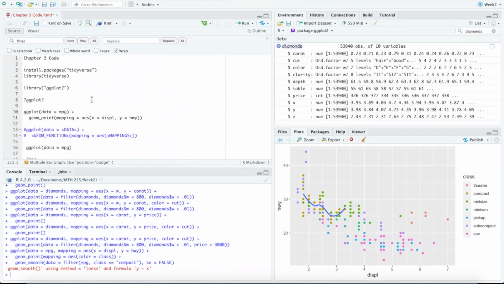Okay, so during the week, if you have questions about any of the code, doing some of these things, generating some of these graphs, if you want a hint, I'll go ahead and make a request. And I can do a video like this to focus in on one particular function or another.